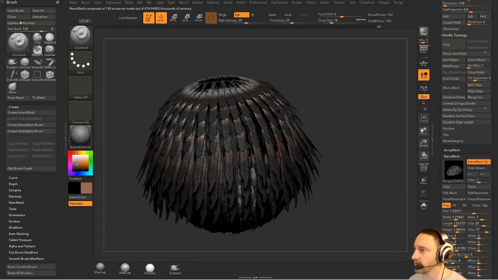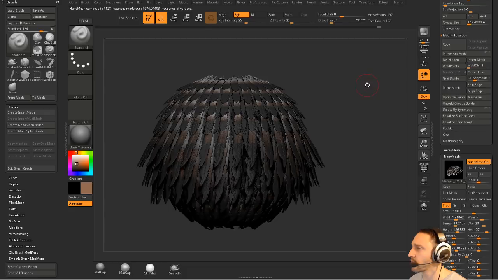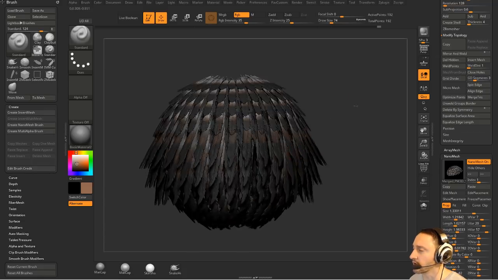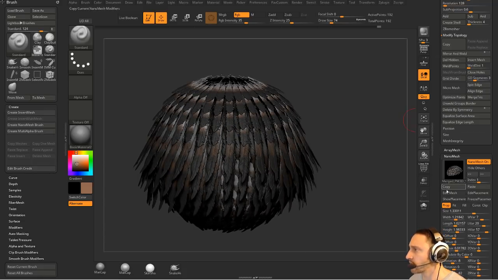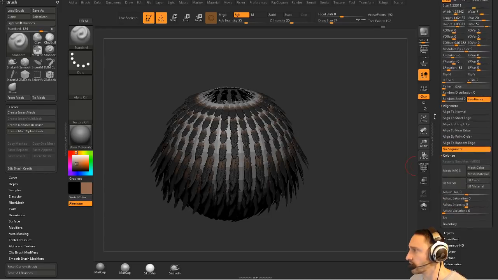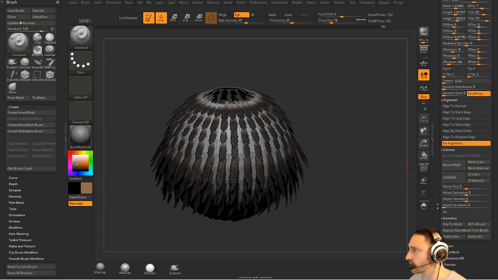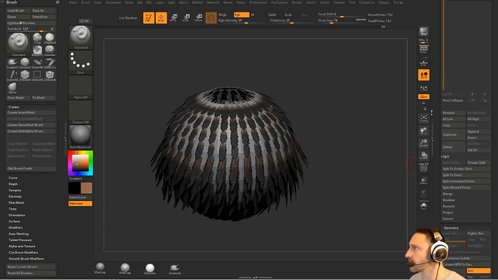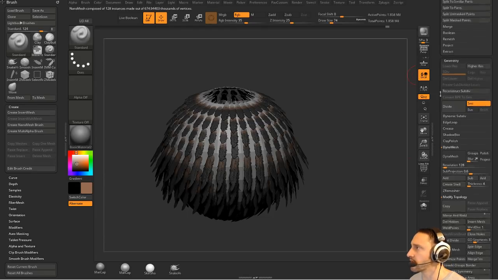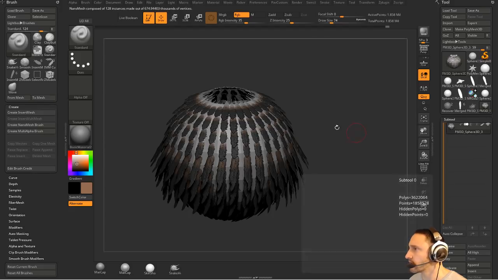And so this poly paint we should be able to send over. Before we do that, we can make this. So right now they're all just instances. So as we're making changes to one, it'll make changes to all of them. If you were happy with this and you wanted to go ahead and make even more changes, what we can do is if you turn on show placement, you'll see the ball again. And then we can go over here to inventory, and you can do 1 to mesh 3 times, or you can go up here to geometry and convert BPR to geo, and that'll go ahead and convert all of your feathers to real geometry.